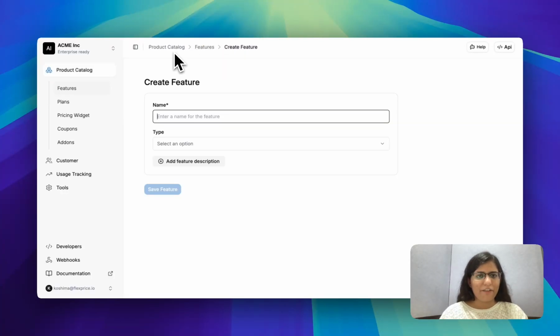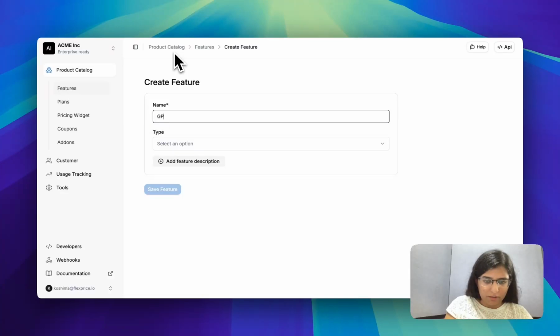Another feature that we have added in this particular launch is max aggregation. What that actually means is if you want to charge your customer based on the highest time that the customer has spent on your platform, or the highest time that the particular customer has used your product within a given bucket, you can do that very easily.